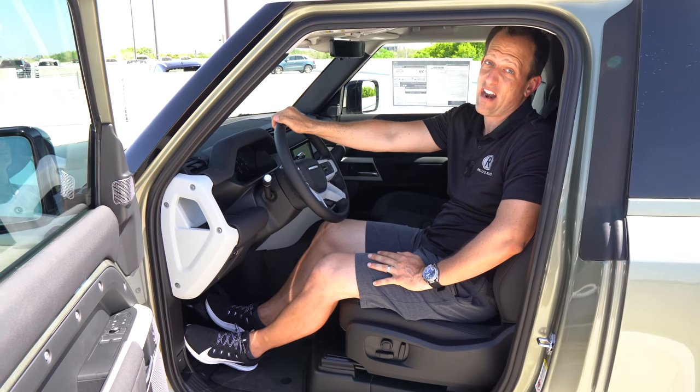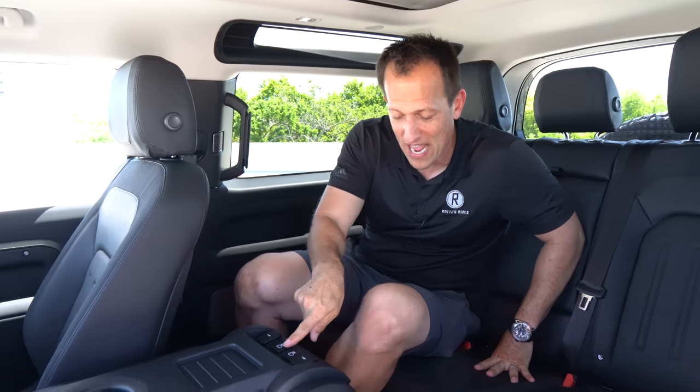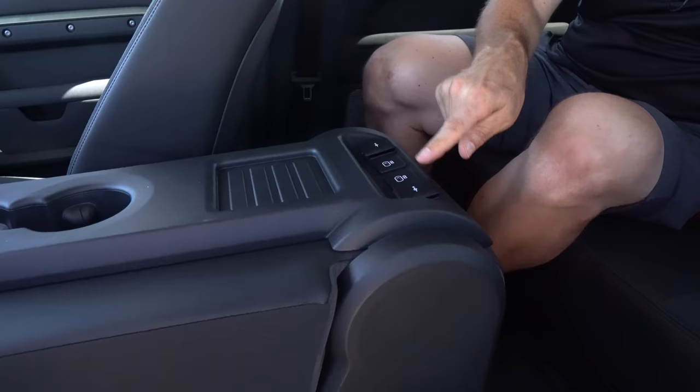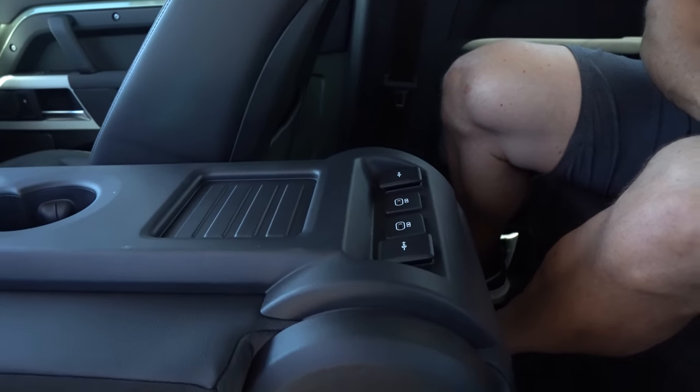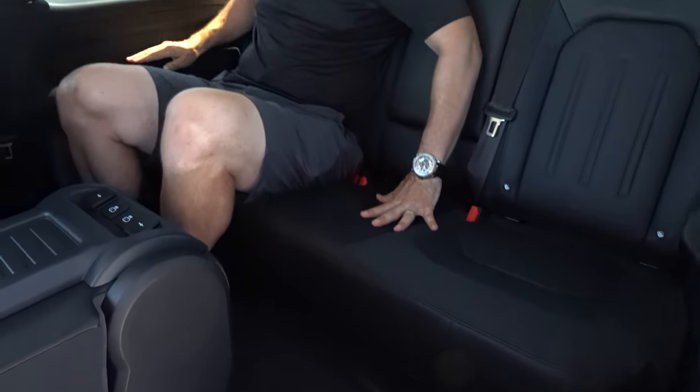Back seat time in the Defender 90. And once you get back here, there's actually a really good amount of space. I'm six feet tall and I have plenty of headroom. You'll have USB ports back here, plus the two 12-volts and two USB-Cs on that center console I showed you earlier. There's rear AC, which is nice. The cup holders are mounted down below on the corner. You have that same neoprene material on the armrest and those wonderful safari windows — a really cool different kind of look. I thought it was going to be more cramped, but it actually feels pretty good.